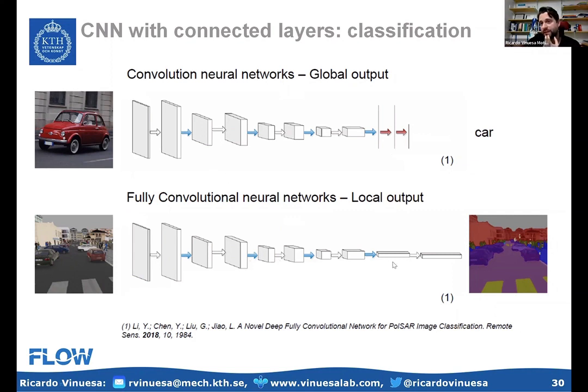So towards the end, we still do convolutions. We need to adjust the size of the input to that of the output. And there is some padding because of the periodicity of the domain. But essentially, the output has the same size as the image that we want to predict. And that's why we use fully convolutional networks, which give me this local output that I'm actually interested in.